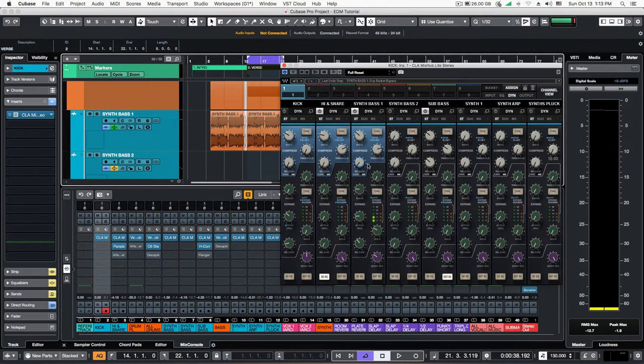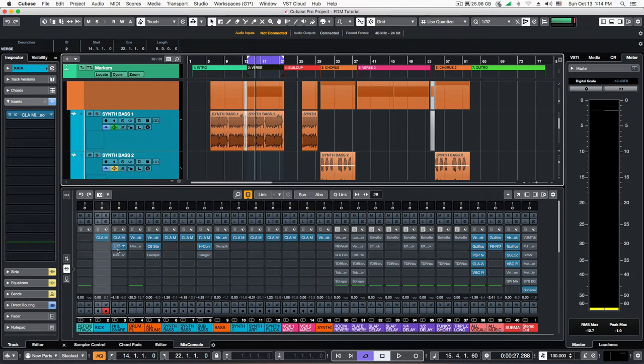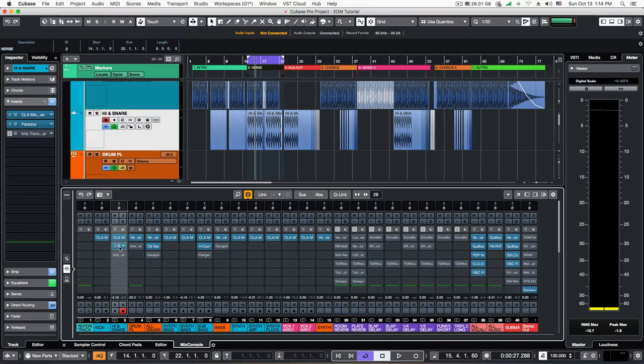If it's just one note, we'd probably use a slower release. But since it's a faster type of rhythm on the synth bass, I just want to use a faster release on that. With this one, that's pretty much it. Only the hi-hat and snare track and the synth bass, we used the dynamics on that, the compressor on the CLA MixHub. Moving on to the next thing here.